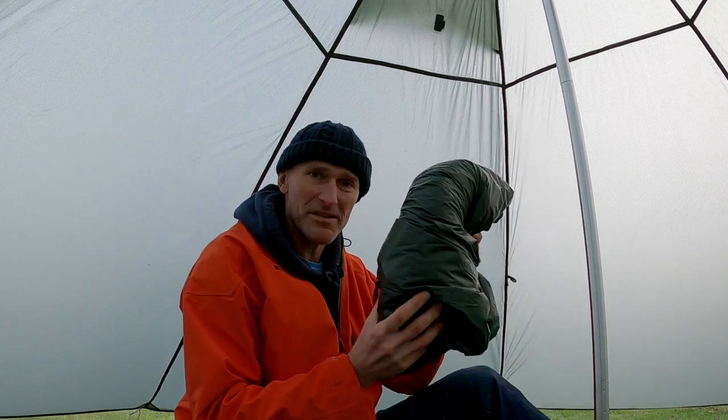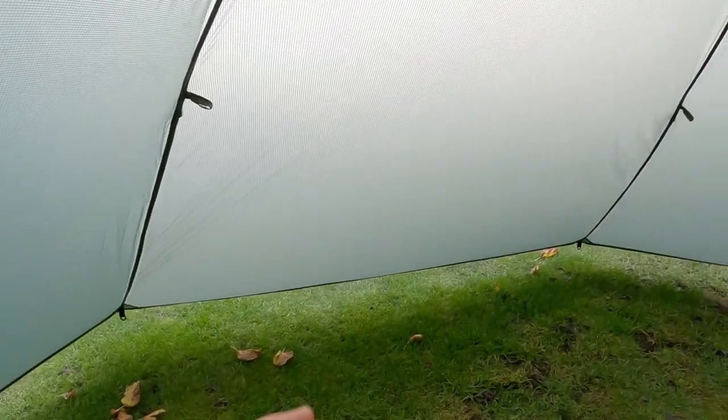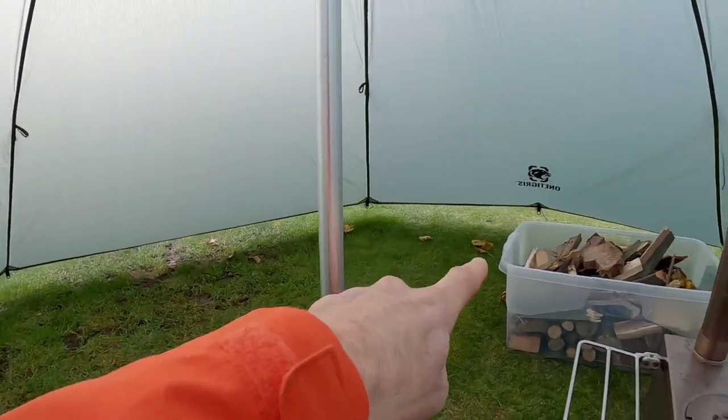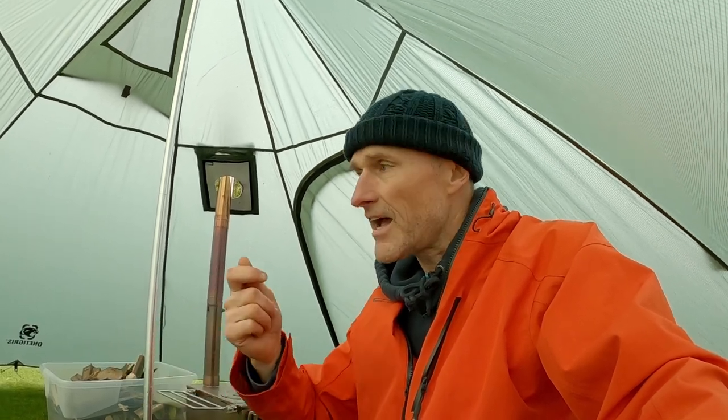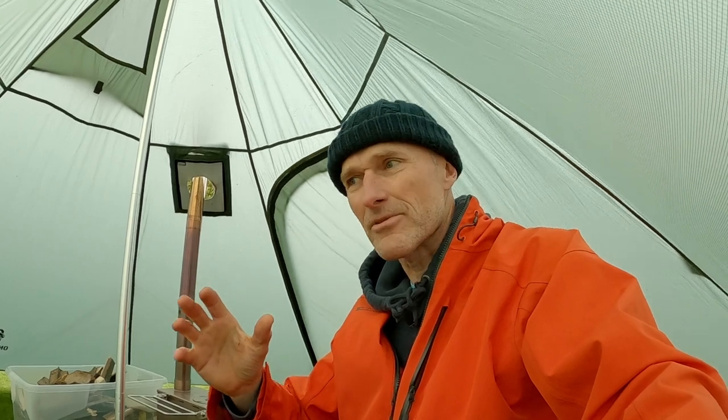If I'm going bikepacking by myself, I'm obviously not going to be taking a stove, and I might not even take the inner, which weighs in at about 400 grams. So I could reduce the weight of this tent to 1.5 kilos, making it a fairly comparable option with the Zephyrus One, but providing a lot more accommodation inside. The bed chamber does have some bulk to it, although it will compress down in its compression sack. Without the inner, it's absolutely cavernous — easily enough room for two people with all their kit. In this configuration, it's actually pretty comparable to a tarp. I really like the One Tigris Iron Wall stove tent.